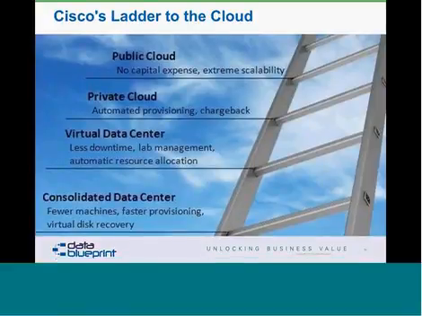Now, Cisco has a nice way of describing this, and they sort of look at it as a ladder to the cloud, which is a nice way to describe it again. Consolidated data sharing is their first idea on the bottom floor. Let's have a couple of organizations, instead of everybody having their own data centers, they may in fact move them off to other places.